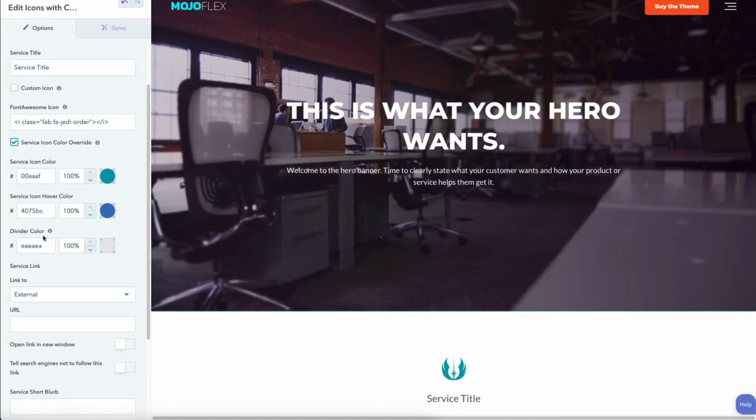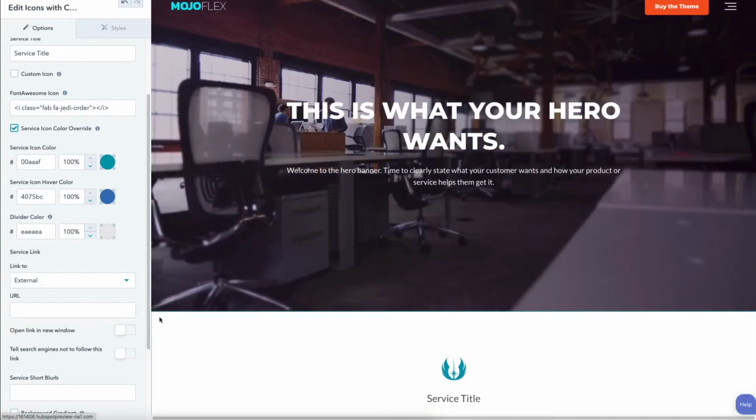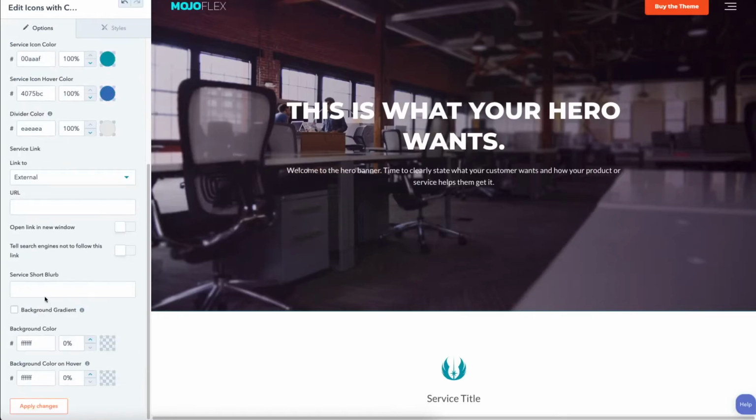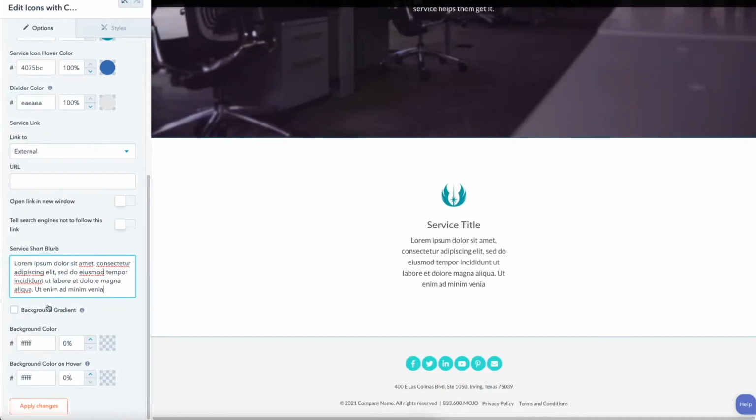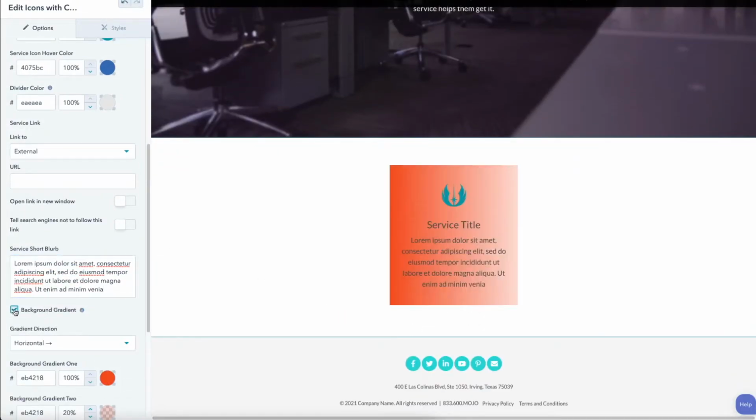The divider color, right now you can't see those because it's only set to one item, but once we add in other icons you should be able to see those divider lines. Let's go ahead and add in a short blurb. And then the background gradient.